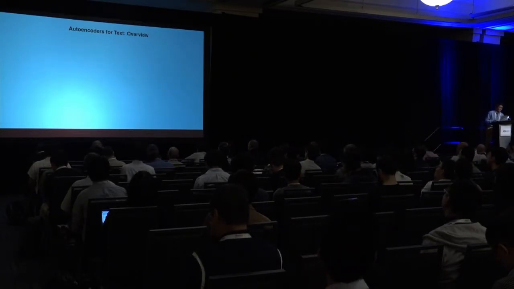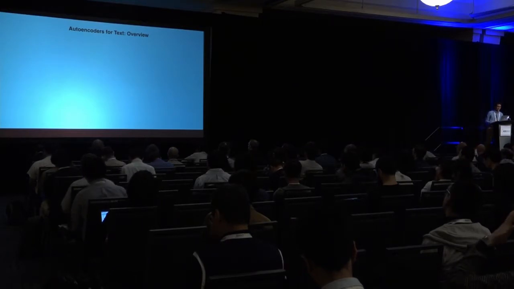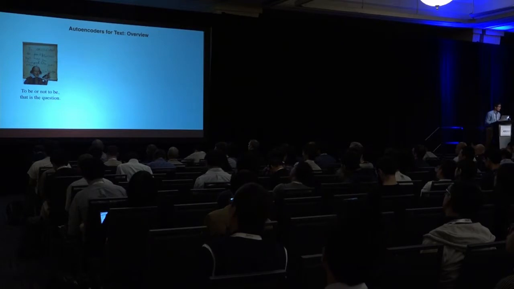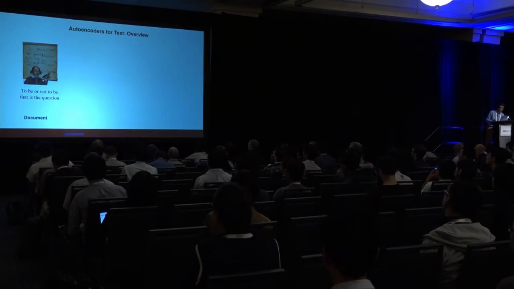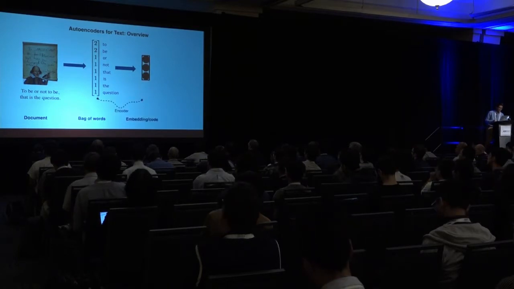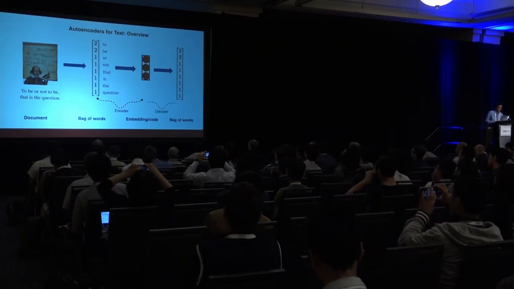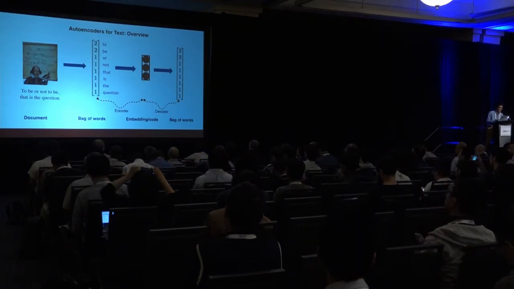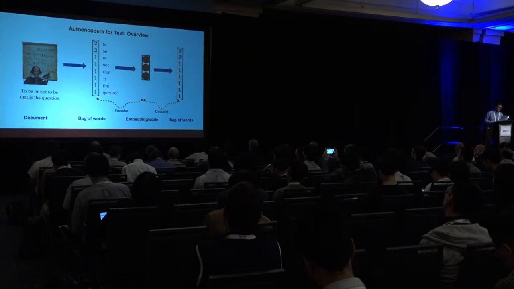So first of all, let's see what an autoencoder is. An autoencoder is a neural network which consists of an encoder and a decoder. Look at this example. Given a document, we first map the text into the bag of words representation. Then the bag of words representation will go through an encoder and be mapped into a low-dimensional embedding space. Then the decoder will try to reconstruct the input vector from the squashed embedding. The idea here is that we assume a good embedding should summarize the input text well enough that we can reconstruct the whole input from the embedding.